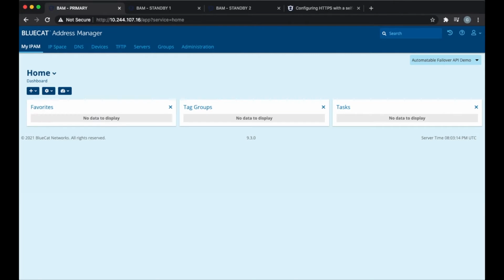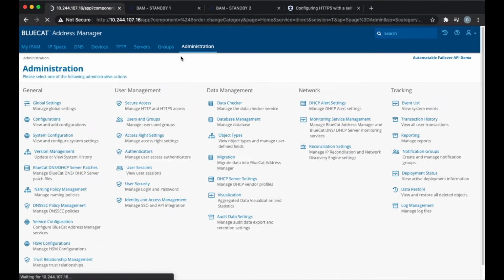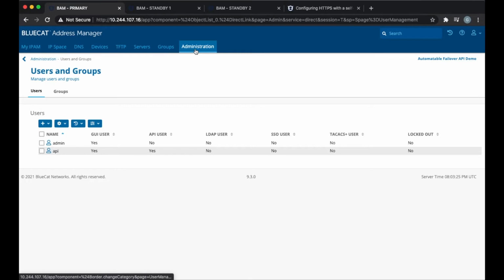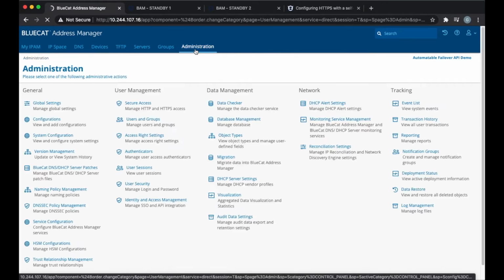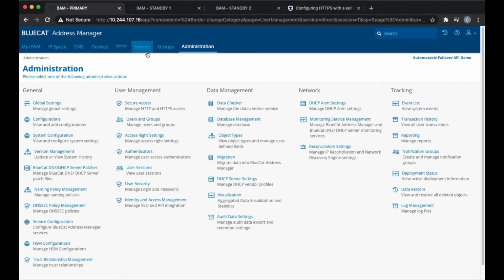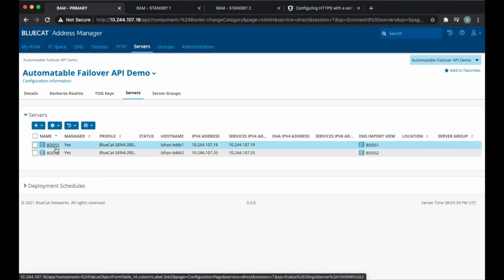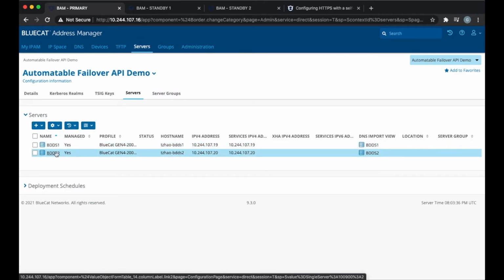Here I am logging in to the primary BAM, and I'm going to make sure we have the correct users with the right privilege. Okay, and let's make sure we have the BDDS servers connected to this primary BAM. So you can see we have 2 BDDS servers.